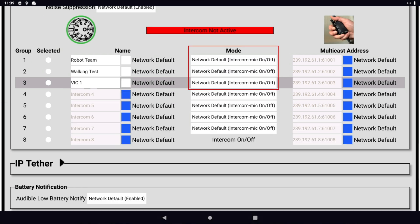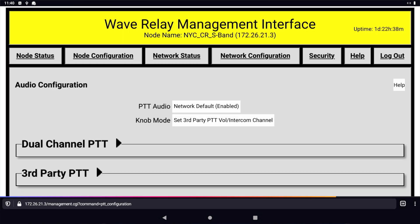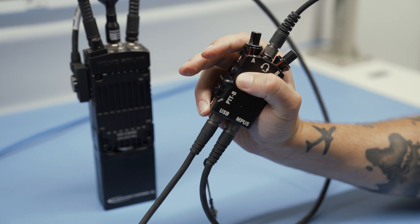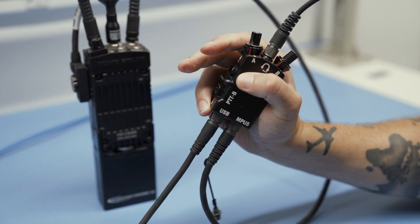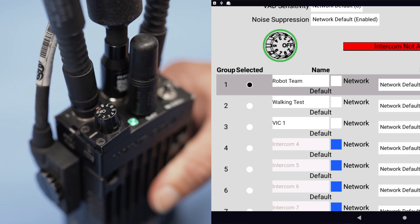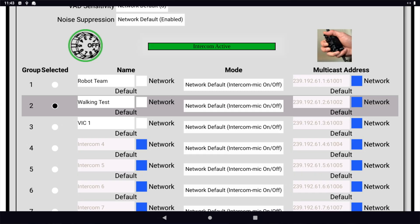You can see where we've enabled the dual PTT to turn the mic on and off in the drop-down menu. Remember, intercom mode is activated by double-clicking both PTT-A and PTT-B simultaneously. You can test to make sure your knob is working by selecting each position on the MPU5 and watching the WMI respond. You can also double-click both buttons on your dual PTT and see the knob icon go green in the WMI. This ensures you have a good connection and intercom mode is working correctly.